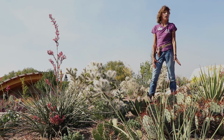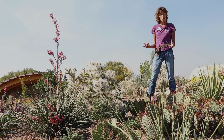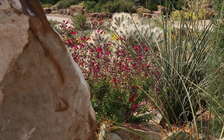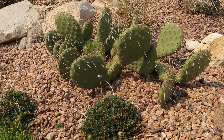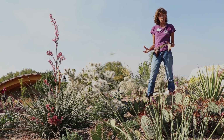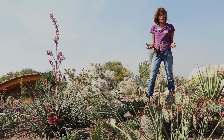The other thing to think about when you're gardening with cacti and when you're creating a cactus garden is to think about incorporating rock. Because in nature they grow a lot of times in very stony parts of the desert. They like to have rock mulch around them. That's what they're used to in the desert. That's the kind of thing that covers the soil in the desert. It's not bark mulch, it's not pieces of wood or compost, it's little pieces of rock.